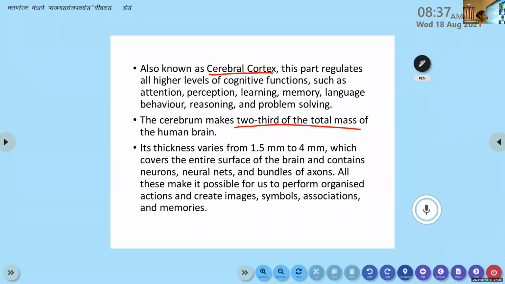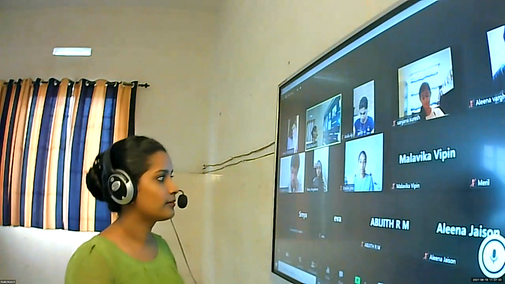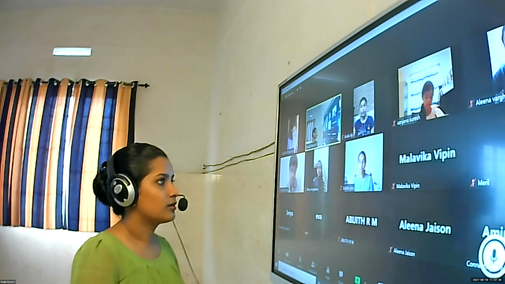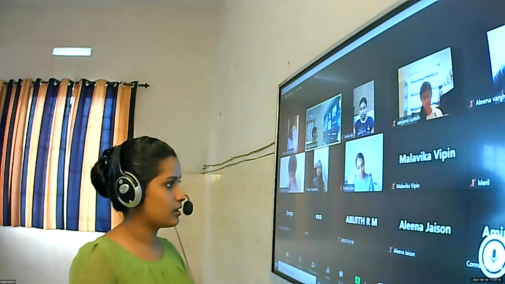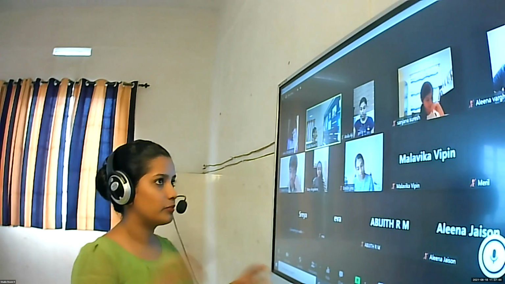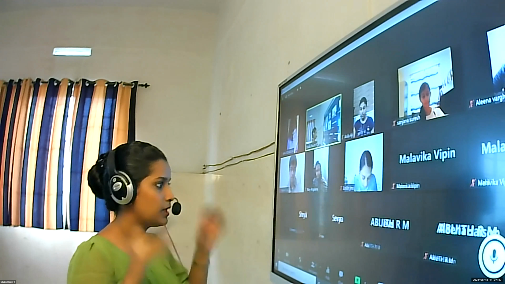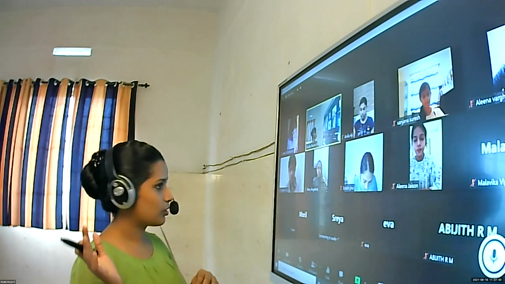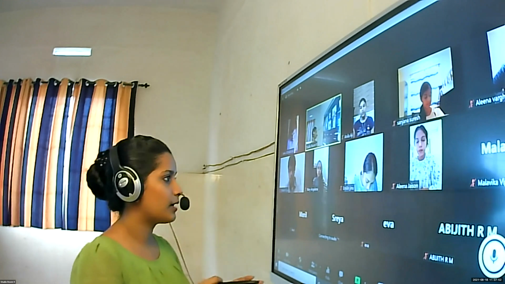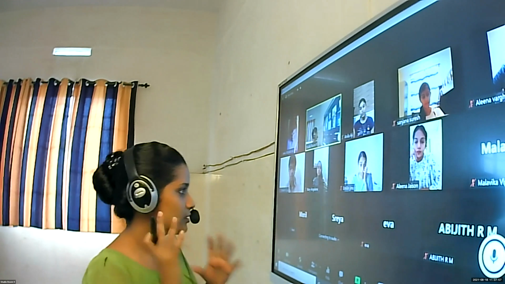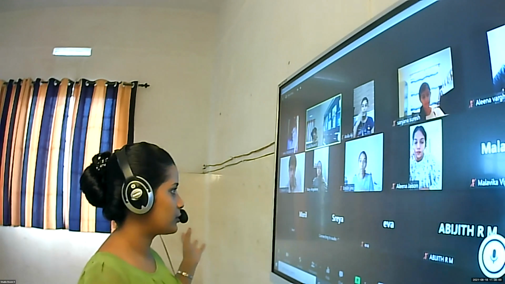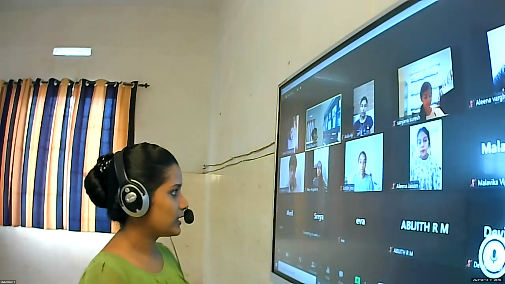So when we learned about the thalamus, I told you thalamus is a what station? Thalamus is a relay station. So what happens is any message or any information that is passed on through the nervous system will come to the thalamus, then it will go to the cortex. That is, sensory information will come to the thalamus, it will be sent to the cortex for processing. From the cortex again, motor signals will reach the thalamus, then it leaves the thalamus to different parts of the body, muscles and glands. That's why it is called a relay station.